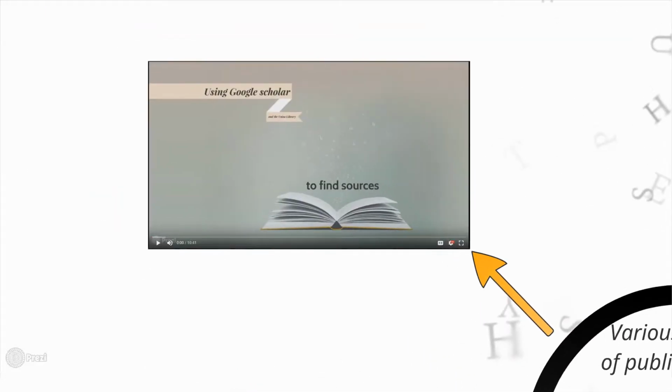Right at the beginning of the year, I made a video that shows you how to use Google Scholar and the UNISA library in order to locate your own academic sources. In that video, I even talk about how you would go about identifying seminal sources. If you've not yet done so, have a look at that video. Dr. Hanekom made an announcement about it on myUNISA. So the link to the video can be found on the announcement tab of the COM4808 site.